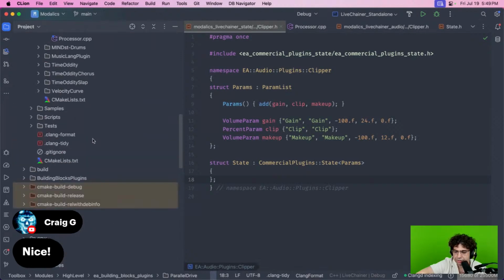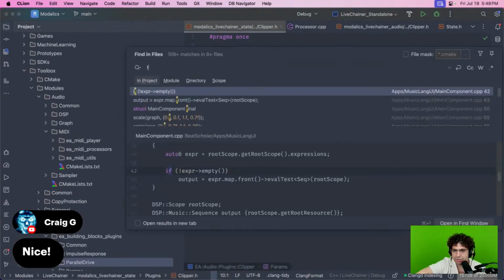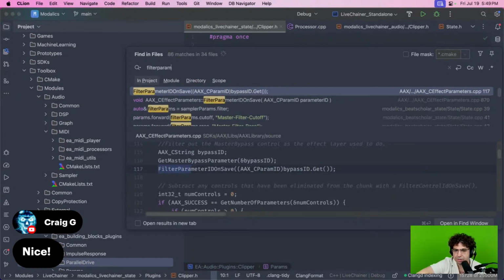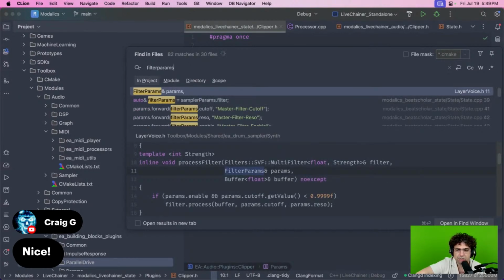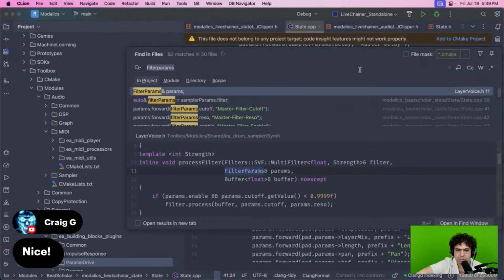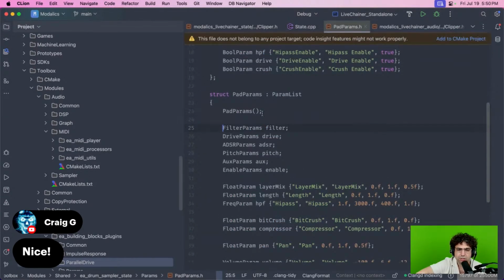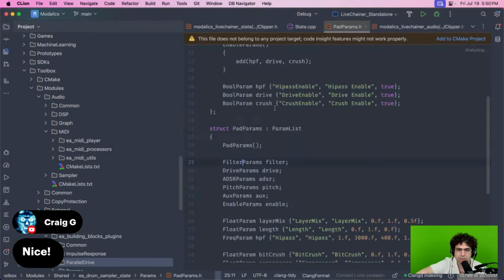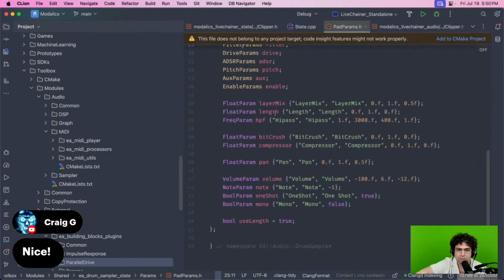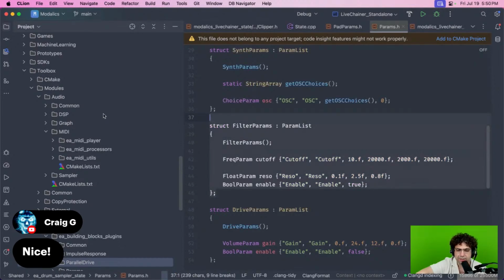Should have a filter somewhere. The main thing I want is the parameters. Yeah, that's pretty much what I need.